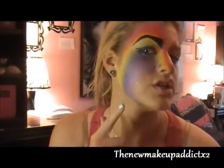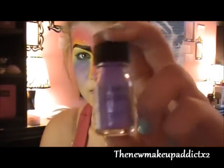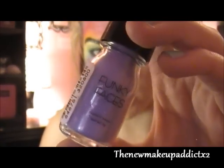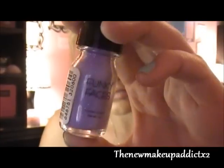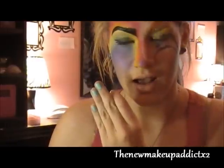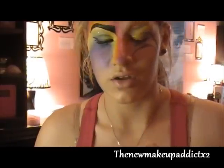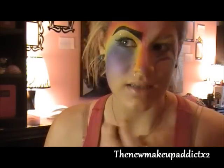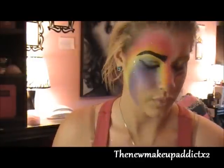That purple sheen you see right there is a new glitter that I picked up by Funky Faces. This brand is derived from the brand Funky Fingers that creates nail polishes. I actually have one of their nail polishes on right now, and this is in Mrs. Mint, if you're curious. So there's that. This is called Purple, but it's what gives it that sheen, that duochrome.